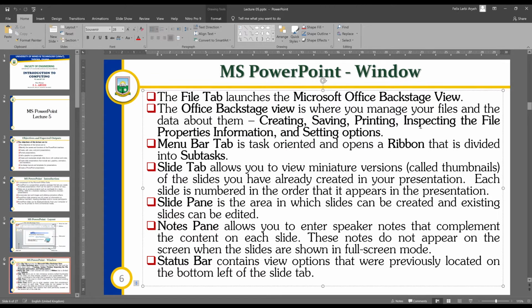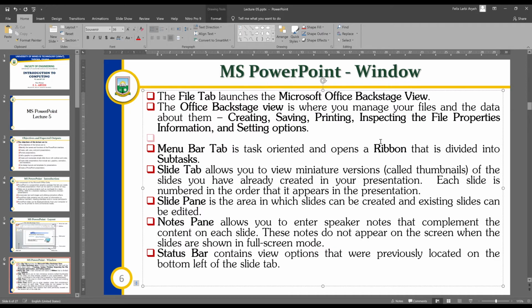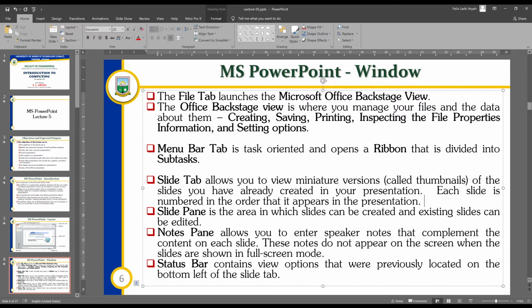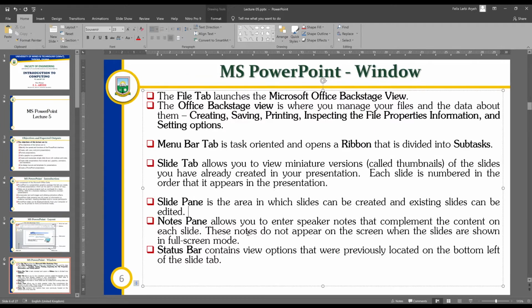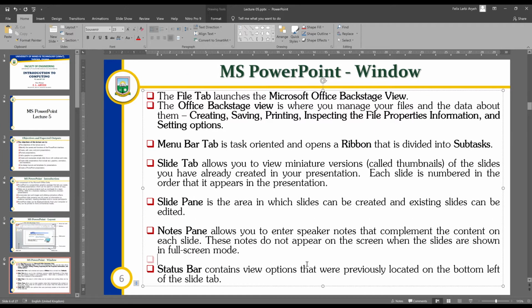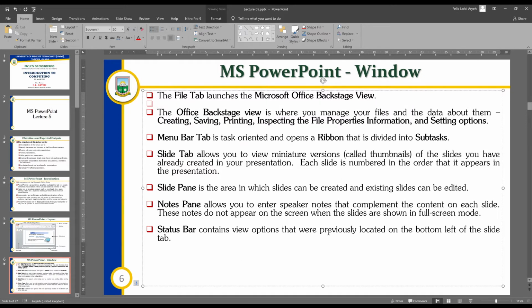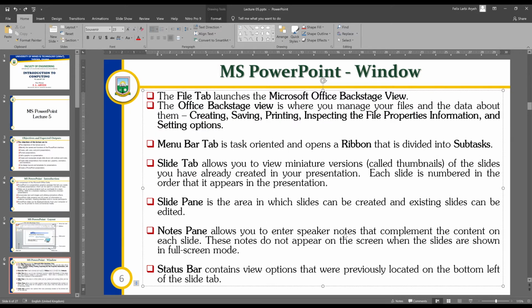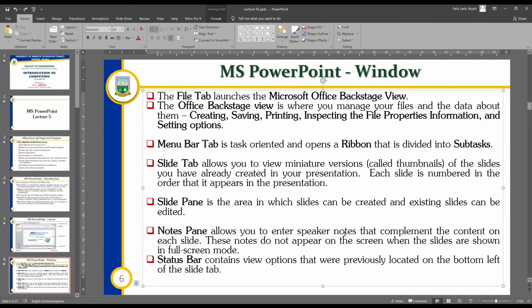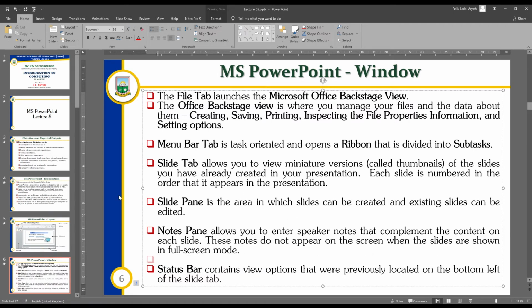I can edit the contents that I have in here. For instance, I can edit the content that we have here to make it easier for you to read. So this is an example of the information that we can put here.